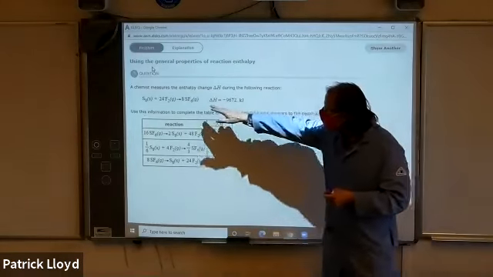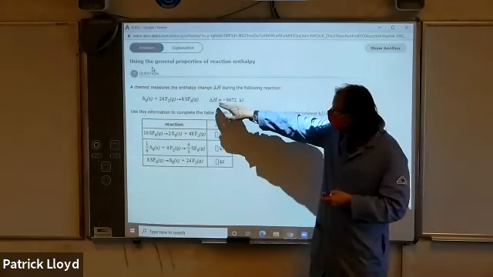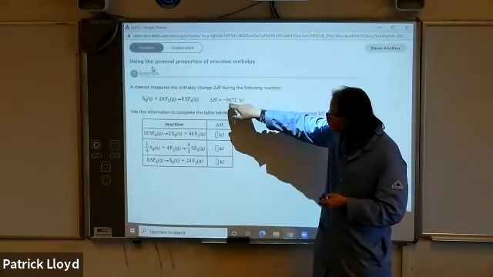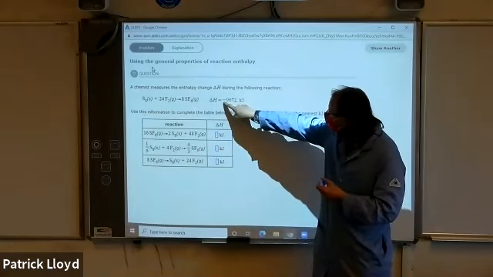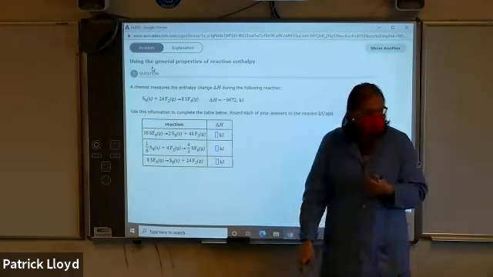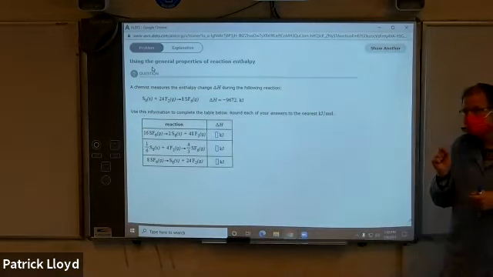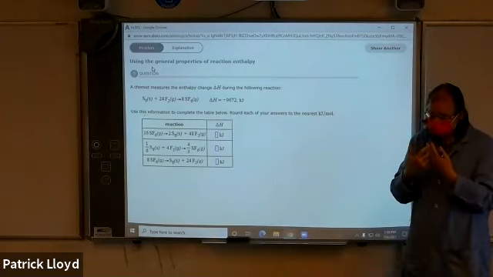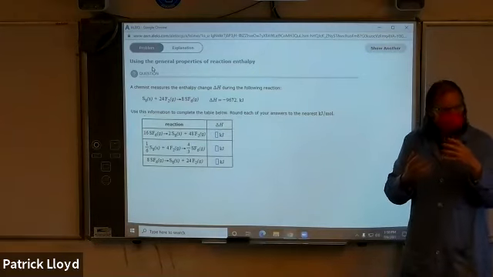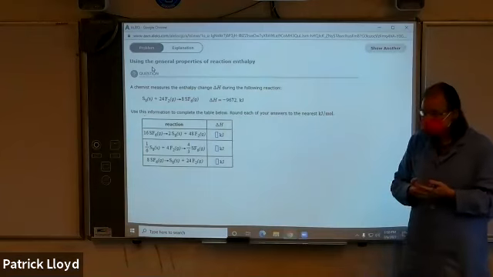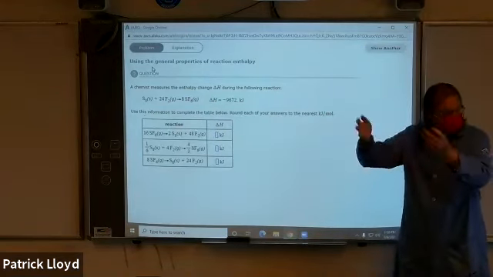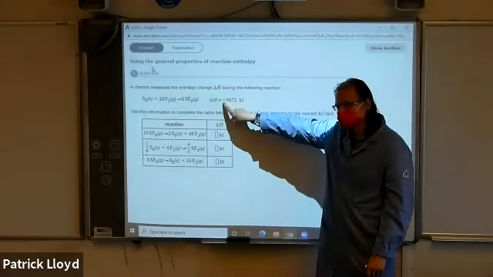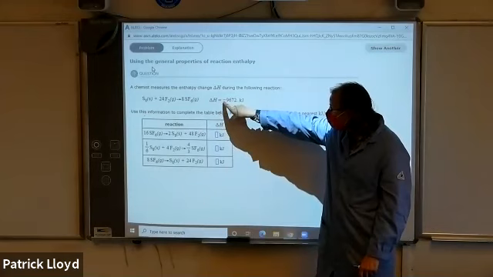Now, associated with this chemical equation is a value of delta H. Delta H is negative 9672 kilojoules. So see how it's negative? That means it's exothermic. Exothermic reactions are the ones that release heat. Endothermic reactions absorb heat. If you want to use a chemical reaction to release energy that you can use in the form of heat, you want to use exothermic reactions. So this is highly exothermic.